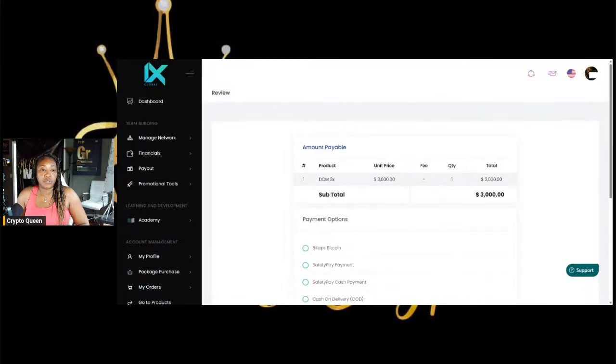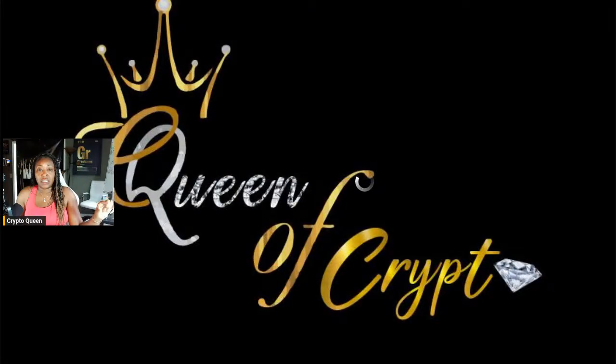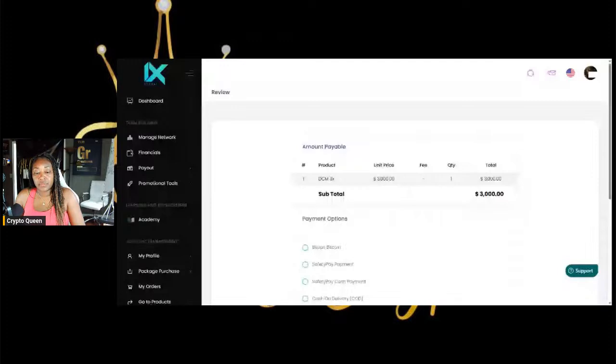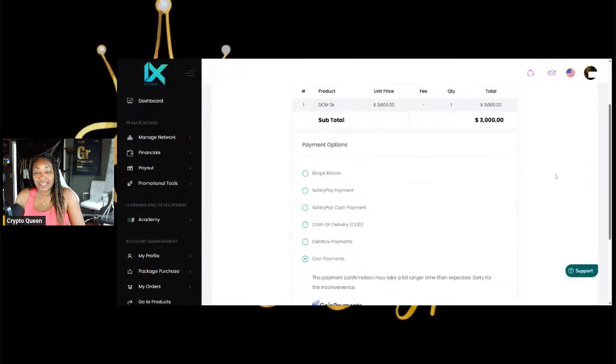It's something else I want to show you. If you decided to purchase a micro, it's going to look different, and I'm not sure if I can show you that. If you decide to purchase a micro license, you will be able to purchase those with a credit or debit card. So if you select a micro license that's under $1,000, you can purchase that with a credit or debit card. You just select the first option, and it will have all of the credit or debit card icons there for you to click on. But because I selected a standard license, I don't see that option.